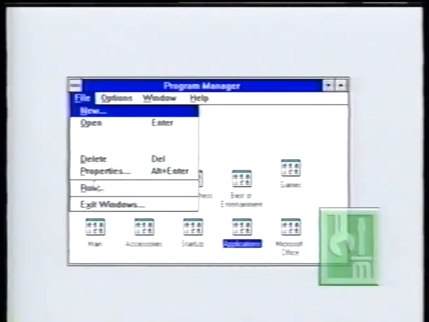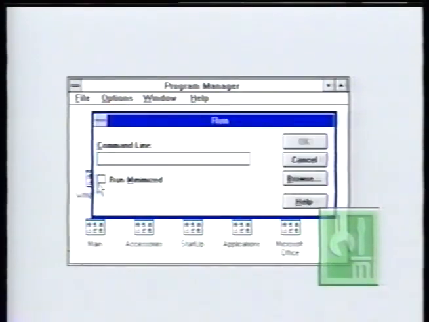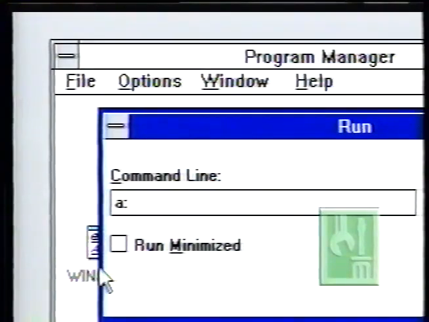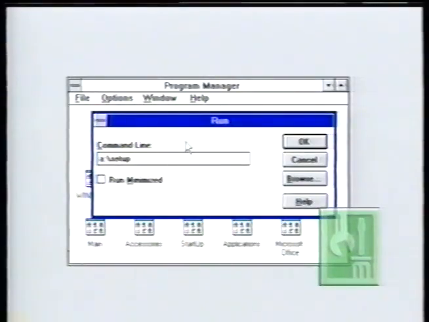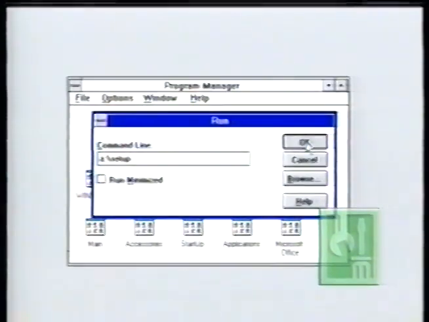From the Windows 95 Program Manager file menu, find the Run function and click on it. In the small window that opens, type the letter of the drive where the install disk is, for example, A for your floppy disk or D for your CD-ROM drive, followed by / and the word Setup. The actual drive letters may vary for your computer setup. Click on OK, and you're on your way.